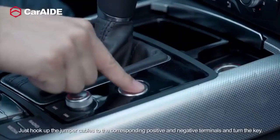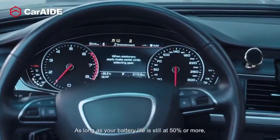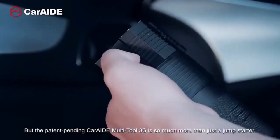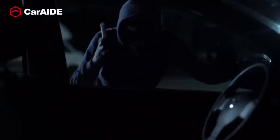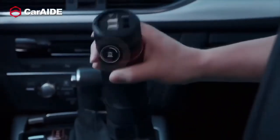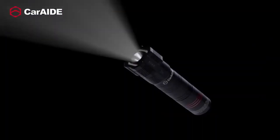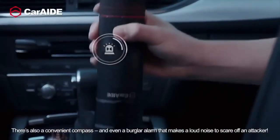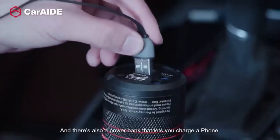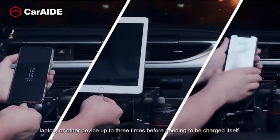As long as it has at least 50% of charge left, CarAid can revive a struggling car's battery in seconds. Since this is a multi-tool, you have other things concealed neatly into the solid metal cylindrical shape, including a hammer, seatbelt cutter, SOS flasher, compass, burglar alarm, USB charger, and of course, a 755-foot flashlight.